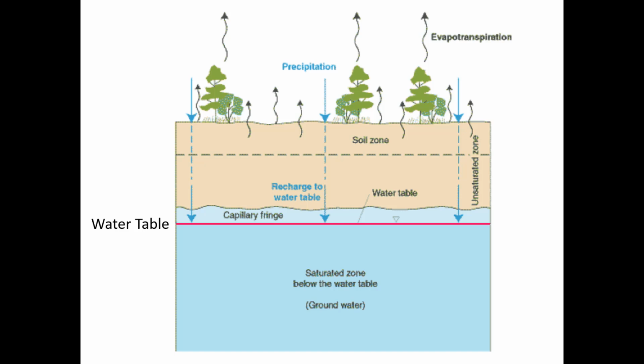One way to distinguish between the saturated zone below the water table and the zone of saturation above the water table in the capillary fringe is to look at the gauge pressure of the water. By definition, the gauge pressure of the water is positive in the saturated zone, and within the capillary fringe, and indeed within the soil anywhere above the water table, the gauge pressure is less than zero. So the water table would be defined as that surface at which the gauge pressure is equal to zero. There's no pressure due to the weight of overlying water. Beneath the water table, the gauge pressure progressively increases, typically, as we go down.